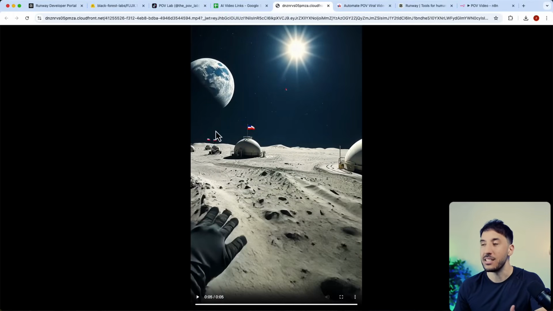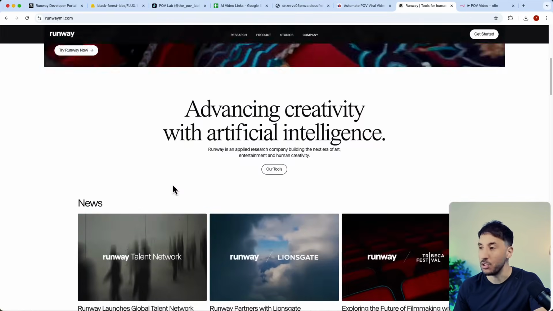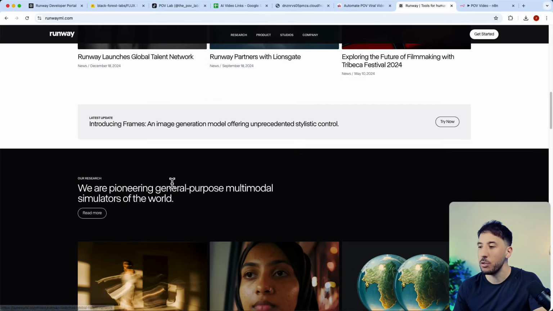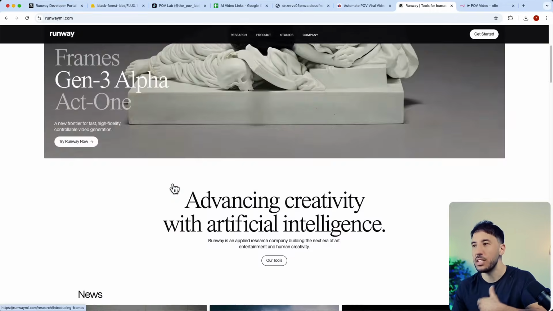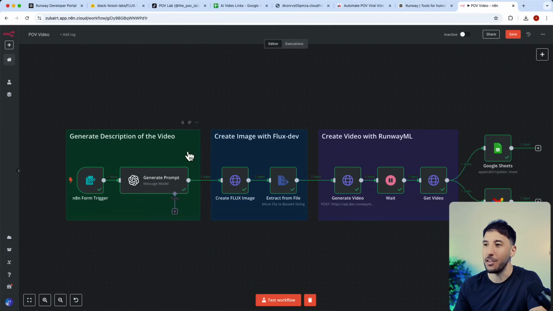And the reason why this is so amazing and how it's gotten generated so quickly is because we're going to be using Runway, which is the Runway Gen 3 Alpha, which is an incredibly powerful platform. So I'm going to show you exactly how to use this because we're going to use all of it. And again, as you saw, it was just by one click of a button. We didn't do anything else.